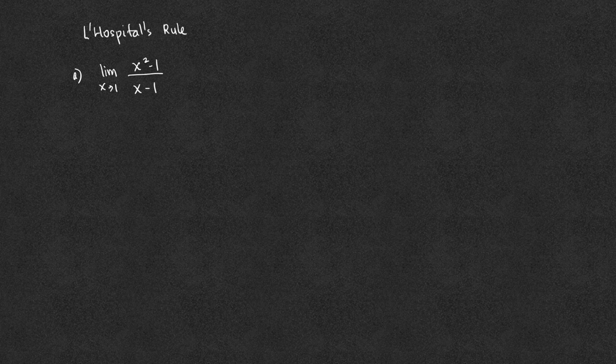But since both the numerator and the denominator are continuous, we can simply plug in the value x equals 1. In the numerator, 1 squared minus 1 is 0, and in the denominator, plugging in 1 minus 1 is 0. And so, we can use the L'Hopital rule. The L'Hopital rule states that to find the limit of a ratio of the form 0 over 0, which is indeterminate, we simply differentiate the numerator separately.